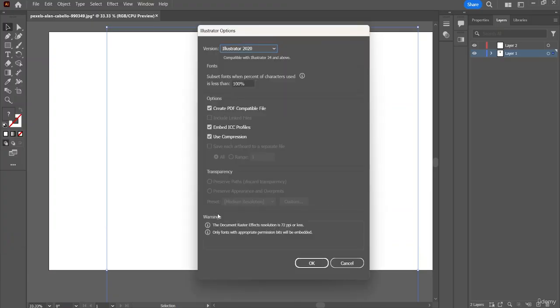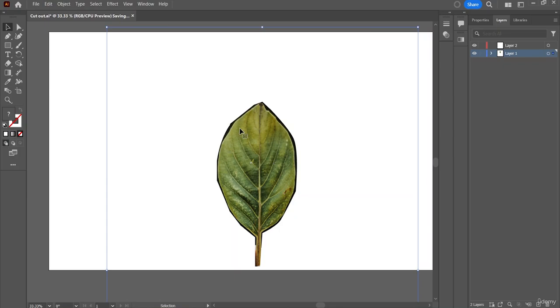So now let's click on Save. Once you click on Save, you will have a pop-up window quite like this on your screen. Make sure that you click on OK from here, and you guys can see my file was getting saved. And now my file has been saved in the system.